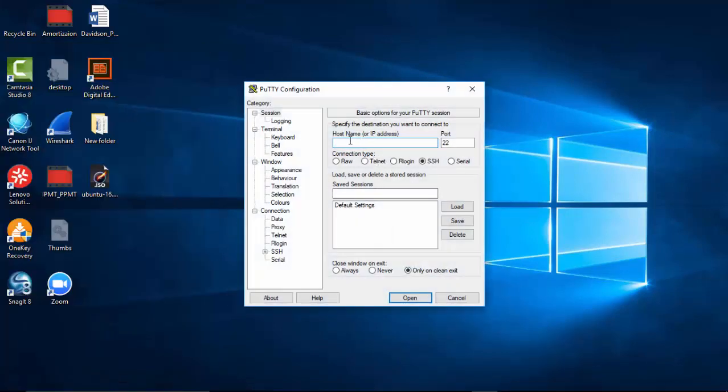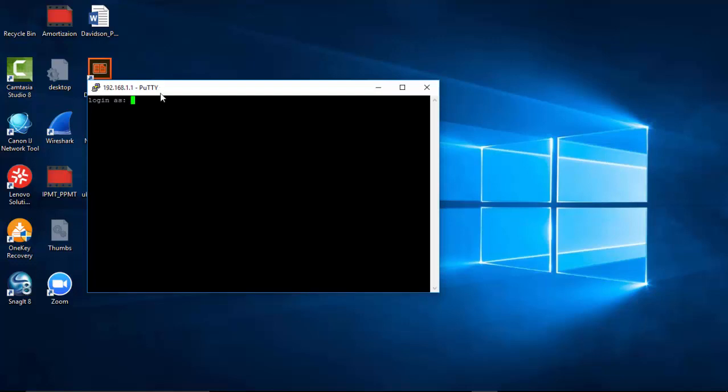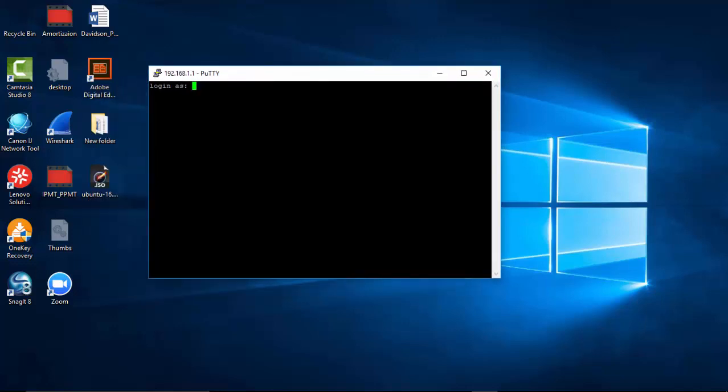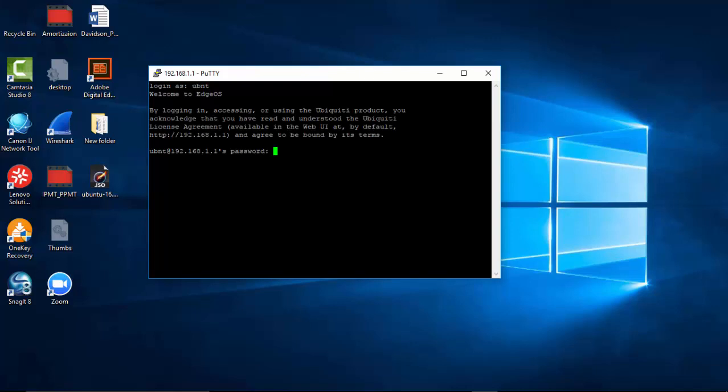Once you do that, you're going to go in and plug in your host name, right? So the host name is the IP address of the router you're connecting to, which by default is 192.168.1.1. Secure shell. We're going to click open, and it's going to ask you to log in. The default username is UBNT. The default password, which you won't be able to see yourself type it in, but it's going, is also UBNT. And now you're ready to enter command line. This is when you're actually going to go in and configure your router.